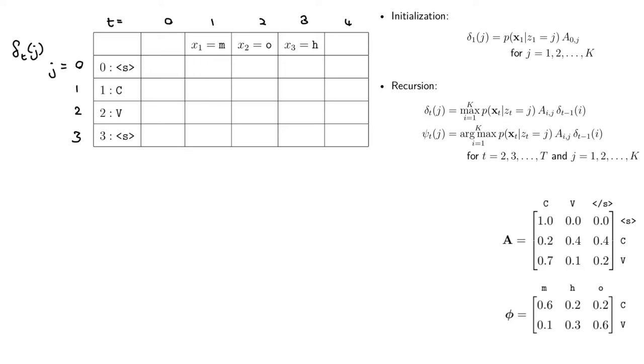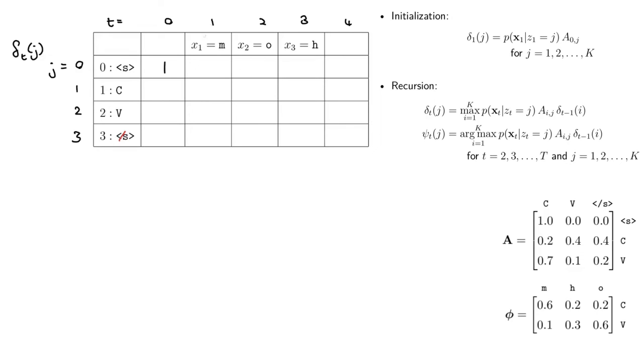Where do we start? We always start in the start of sequence state, with probability 1. That's just the way I set things up. There's a little mistake here; that should be end of sequence. Yes, thank you. So let's step through the Viterbi algorithm. The first thing is to initialize things, which is when you're moving from the start state into the first state. That's the initialization.